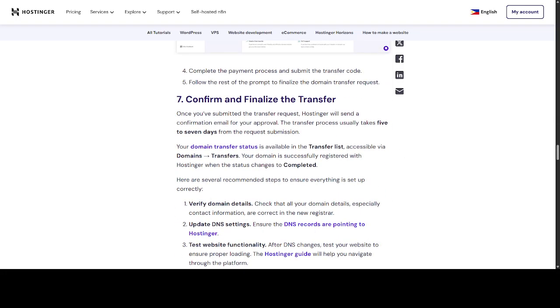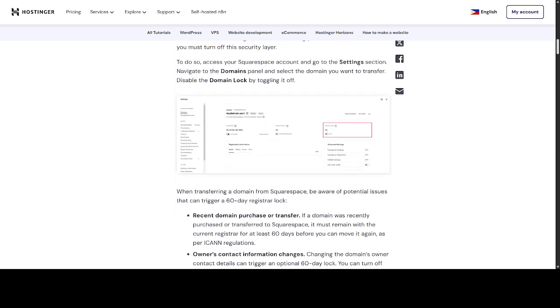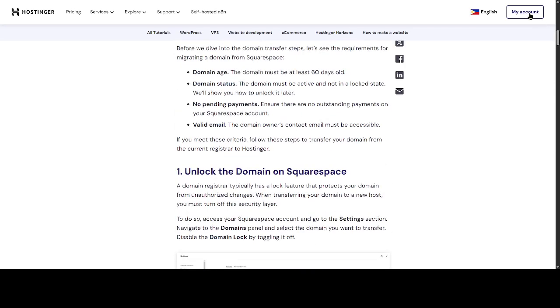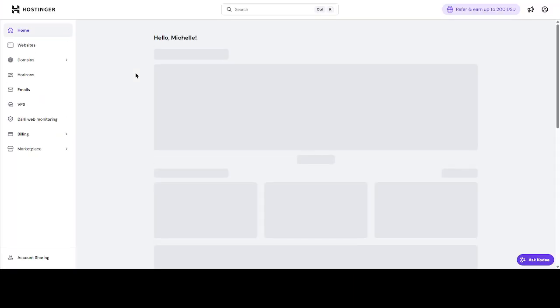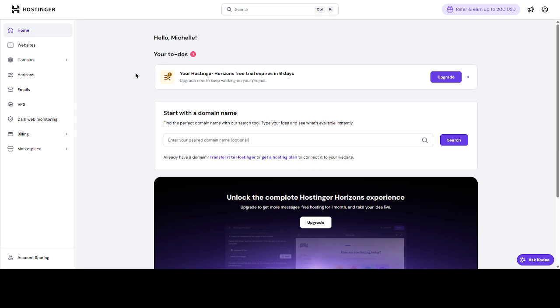And there you have it, folks, a full guide on linking your Hostinger domain with Squarespace. Remember to take your time with each step to ensure accuracy, and don't worry if things take a bit to update. By the end of this process, your domain should be beautifully integrated with your Squarespace website, ready to showcase your content to the world.